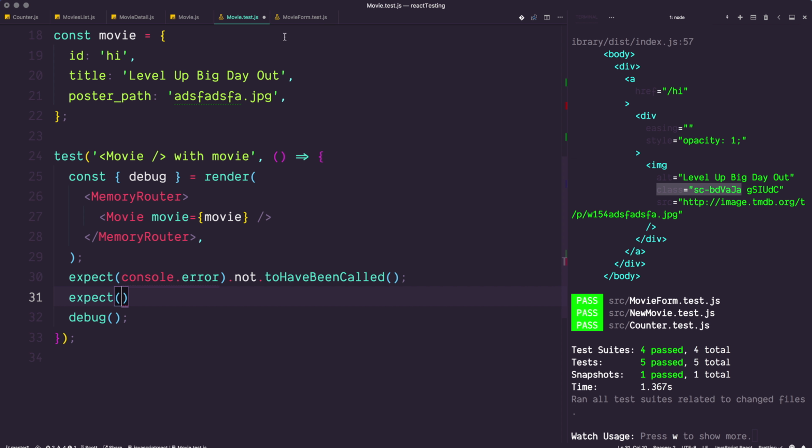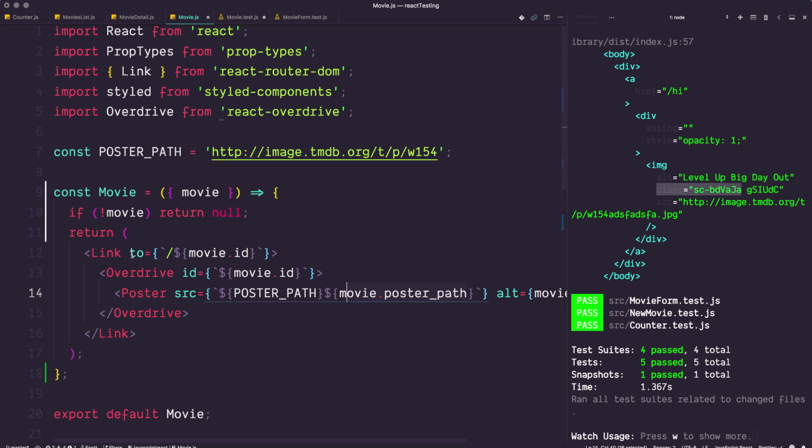What we can do is add a test ID to this, or we could link to it via some other identifier. I like using the data-testid though. It's one thing that Kent C. Dodds has said is a new idea in testing. And personally, when I started using this data-testid, at first I was not convinced. And now after using it on a bunch of tests, I'm very convinced. So we have this data-testid, and this can simply be movie-link.